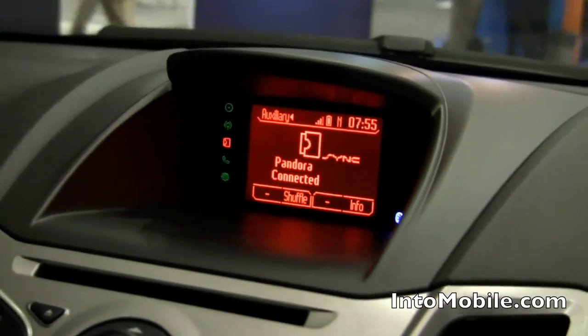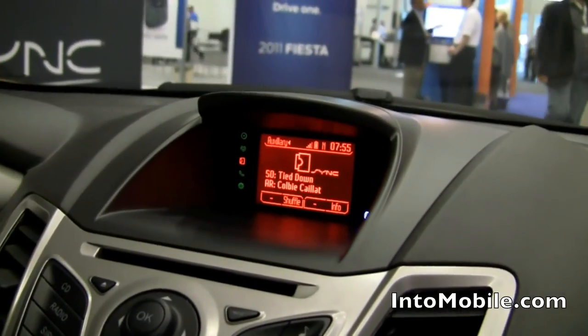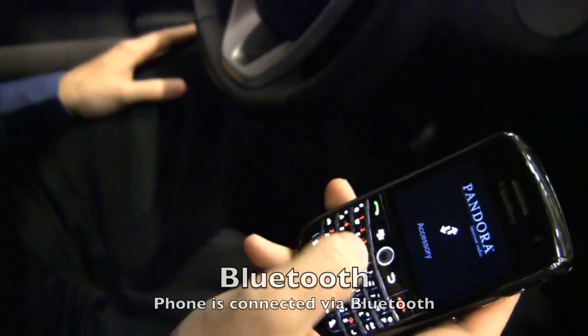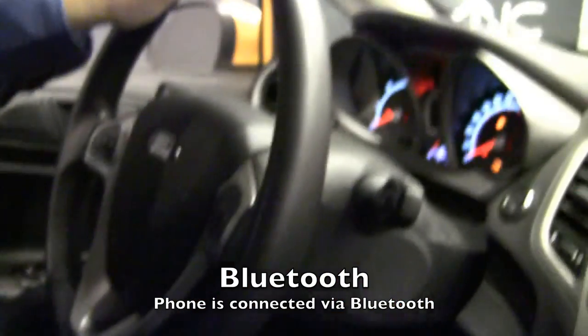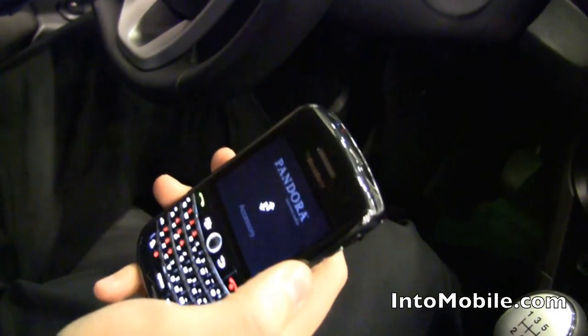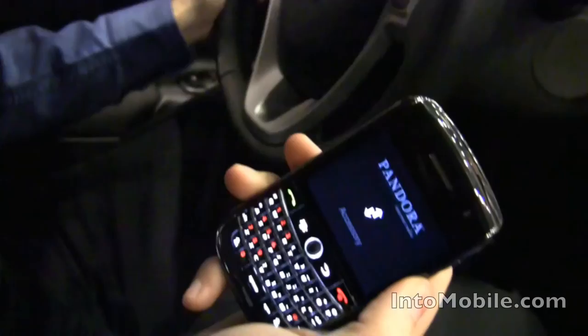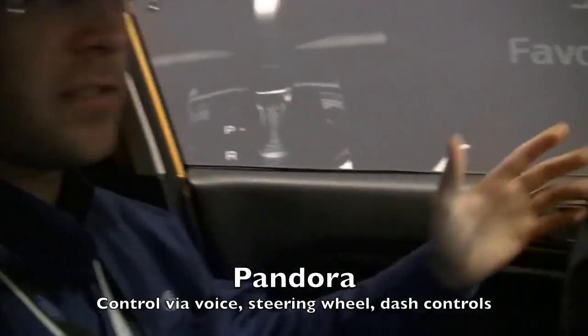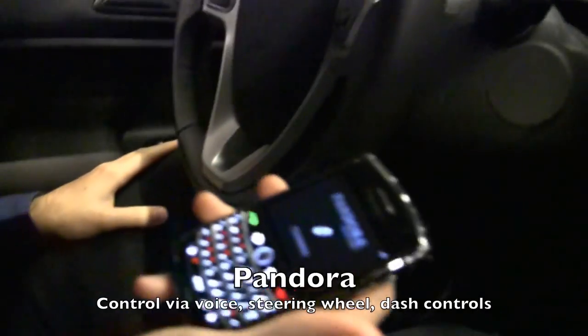It'll just fire up Pandora just by your voice command. The Pandora is actually running on the mobile phone. You'll notice that we lock out the phone's HMI while Pandora's being used, so we're not manipulating the phone while we're driving. Instead, we use the voice command and control in the vehicle through the voice button and the buttons on the radio preset. It's connected over Bluetooth, so it's truly hands-free. The phone could stay in your pocket, your bag or purse, the cup holder — somewhere out of sight, out of mind — and we can do all the interactions with the vehicle.